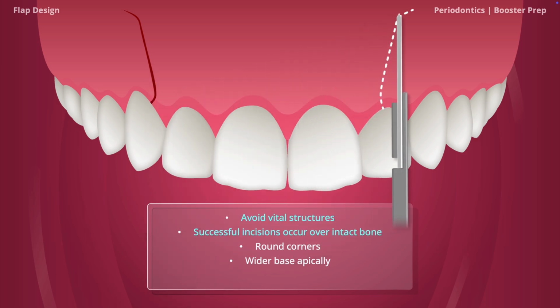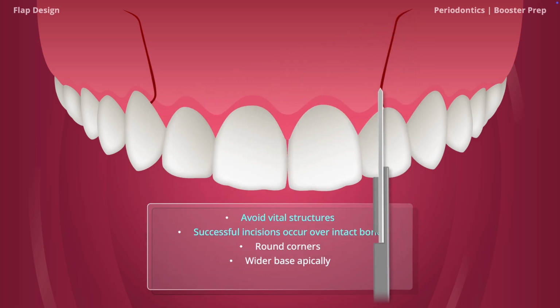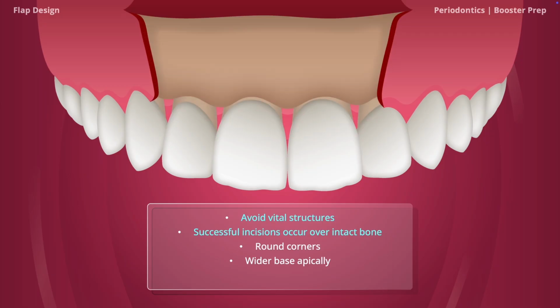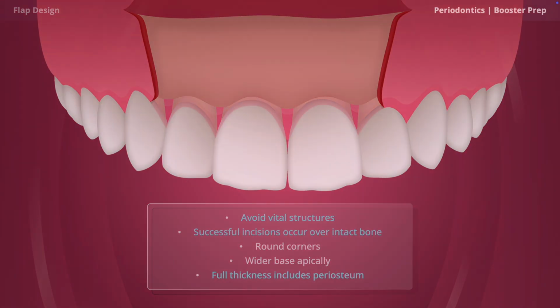So let's go ahead and make our incisions here. And then on the other side here, and we will reflect this flap. And this exposes the underlying bone completely. So this is called a full thickness flap because it includes the periosteum. Let's say the periosteum is not included in the flap, it's still attached to the bone. This is called a split thickness flap. But in this case, it's full thickness because the periosteum is reflected in the flap.